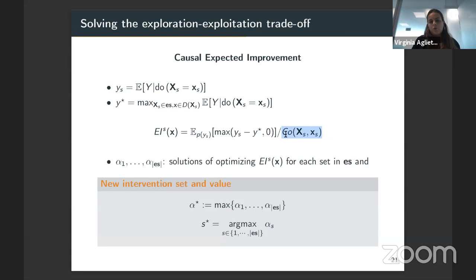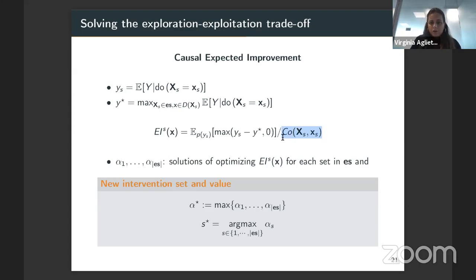So the cost structure, in this case, I'm just giving you a function, a very general formulation. I'm assuming, for instance, that I can have a cost that depends on the variable. So if I intervene on soil fumigants, I'm going to incur a cost that is different from intervening on L1 population. But I'm also making it dependent on the value. So if I set the soil fumigants to 1, I might pay a price that is different from setting the soil fumigants to 10. But what I'm measuring here is the expected improvement per unit of cost.